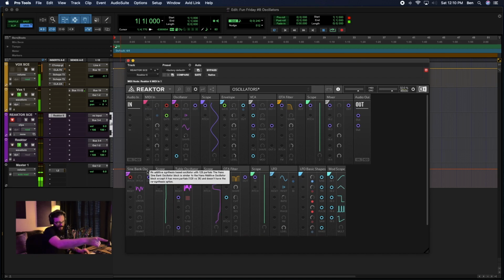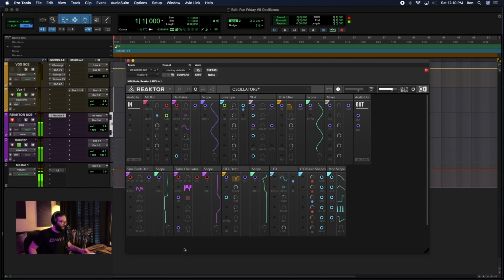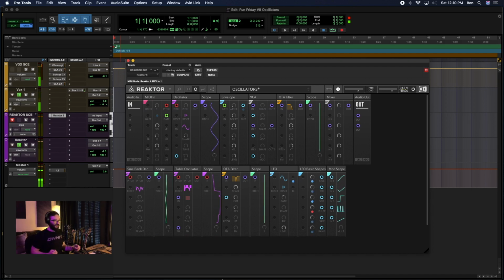I just quickly grabbed an output from the sine bank oscillator and chucked it into the FM input there, which we can now dial in with this FM input knob. And then if we turn up the original oscillator, we'll probably get a nice undertone to the whole sound here. That way you can still hear the note actually coming through even when we go into those wild FM'd sort of sounds.